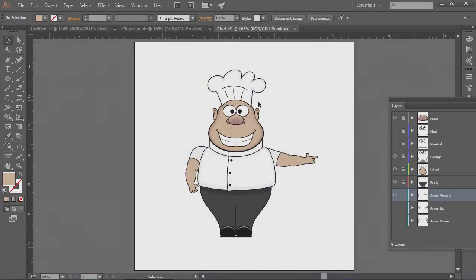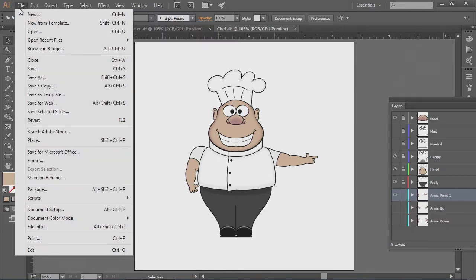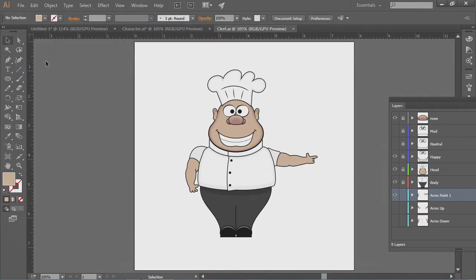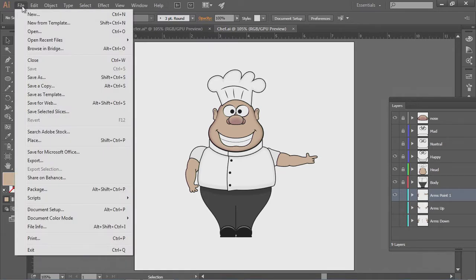Now, this process is just as simple. I've got my pose. I'm going to go up here to the File menu. The first thing I'm going to do is save my document because I've made some changes. Next, I'm going to go to the File menu once again, and there's a couple of options here. There is one option that says Save for Microsoft Office. So if you're going to Office products, by all means, use this. If you're not, the method that I like best is this one, Save for Web.